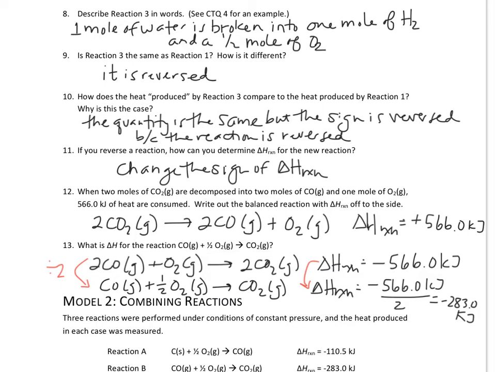So let's stop for a minute and think about what that whole model was about. What that model was about was helping us to understand that if we do a reaction in one direction, and we know its enthalpy change, and we consider the hypothetical scenario where we reverse it, then we would reverse the sign of the enthalpy change. And the other piece of information that we now have is that if we scale a reaction up or down, then we're going to scale up or down accordingly the amount of heat involved in that process.